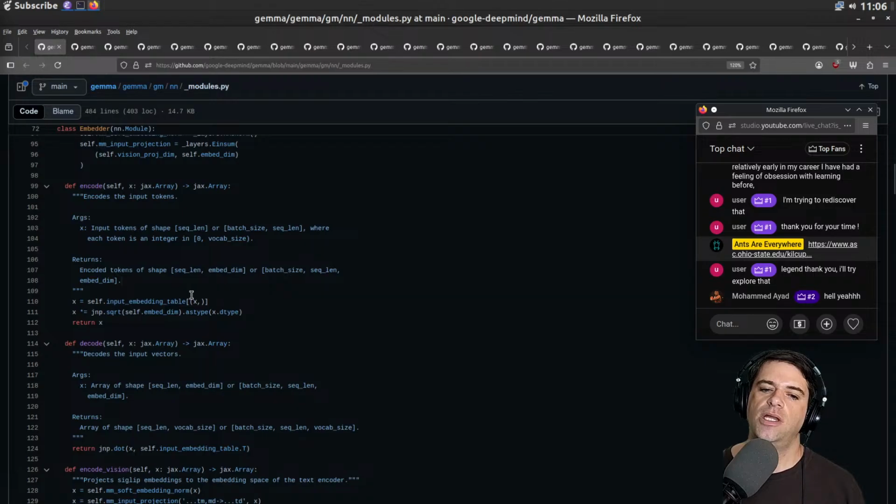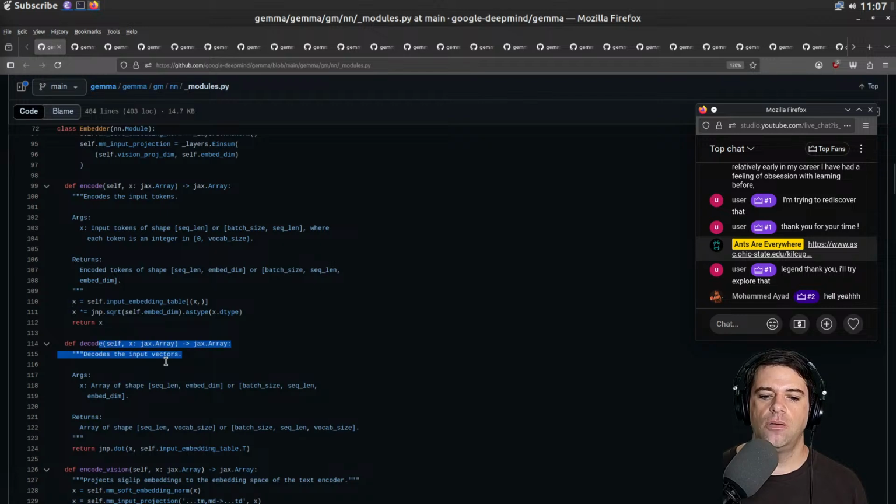Or no, we're indexing into the table with the x tuple. Why? I was expecting this to be a function call. Maybe this is really a function call. I don't know. And then we're taking the square root of the embedding dimension as the same dtype as x. So I guess if x is a float, this comes out as a float. And we're taking the embedding and multiplying it by the square root and returning that.